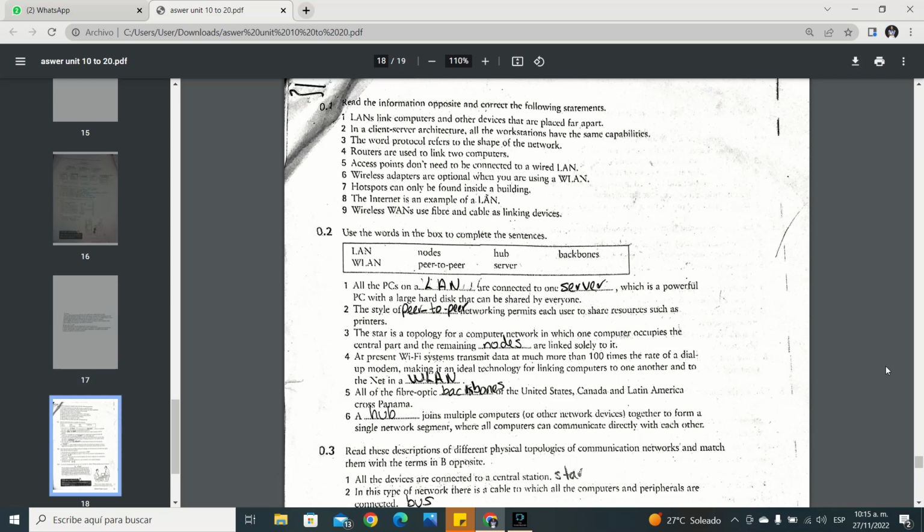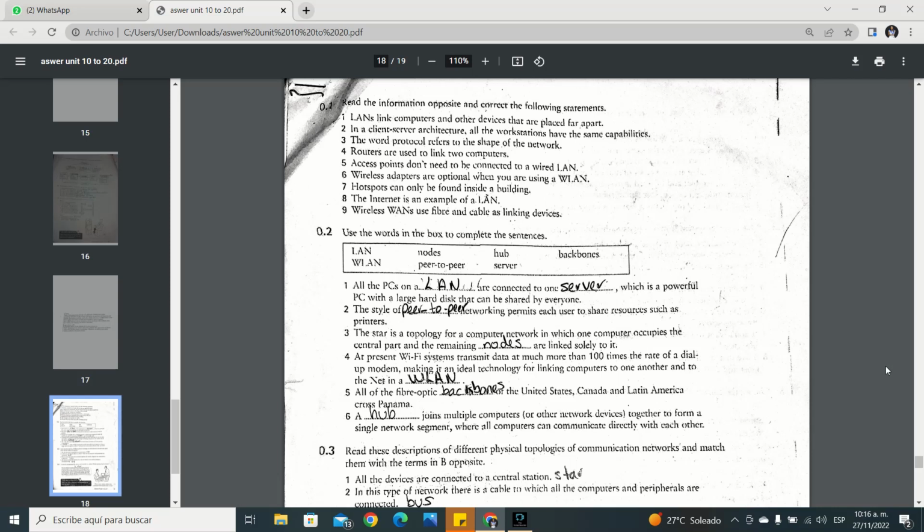Number 8. Hotspots can only be found inside the building. Number 8 is: hotspots can be found inside or outside the building. Number 9. The internet is an example of a LAN. Number 9 is: the internet is an example of a WAN.